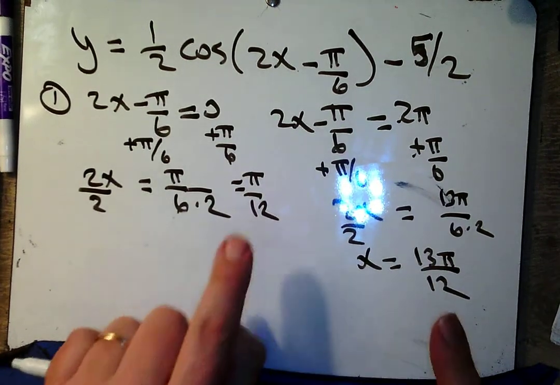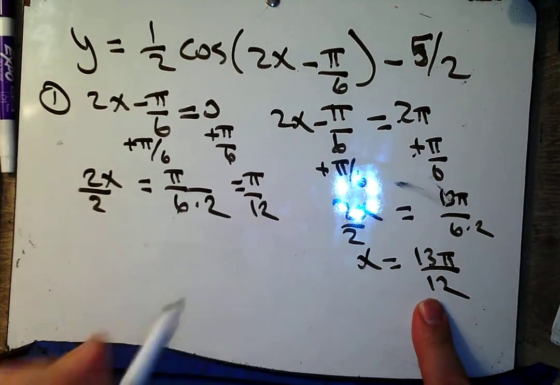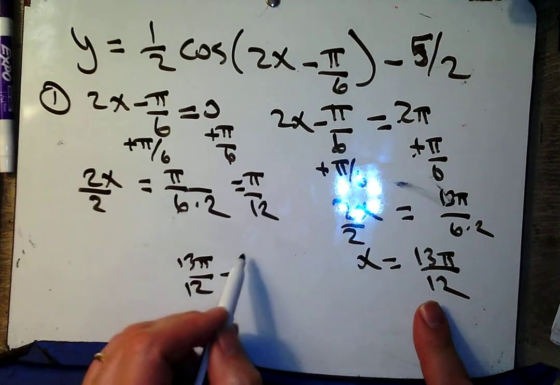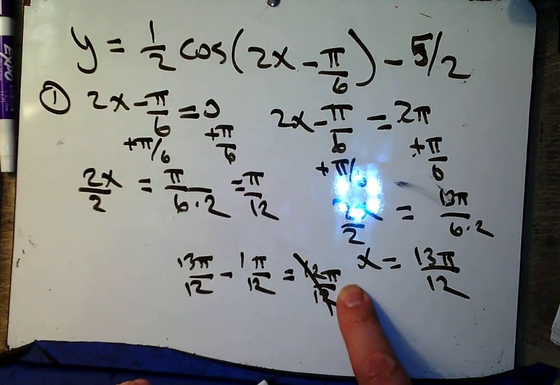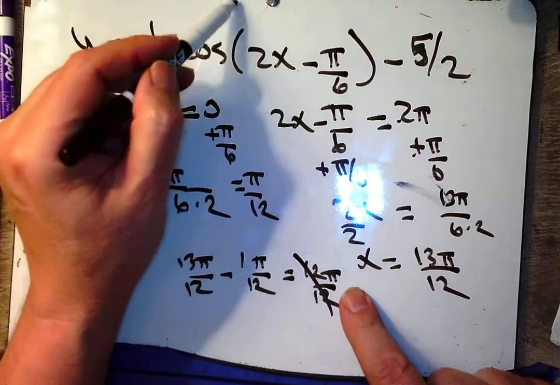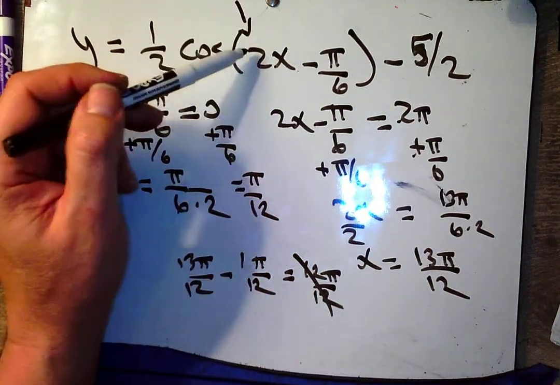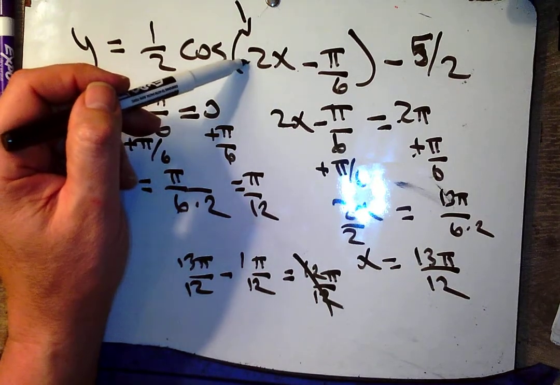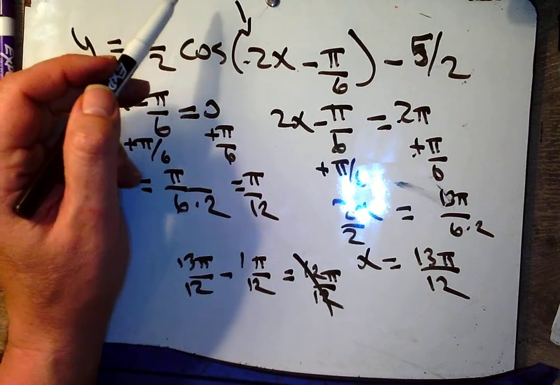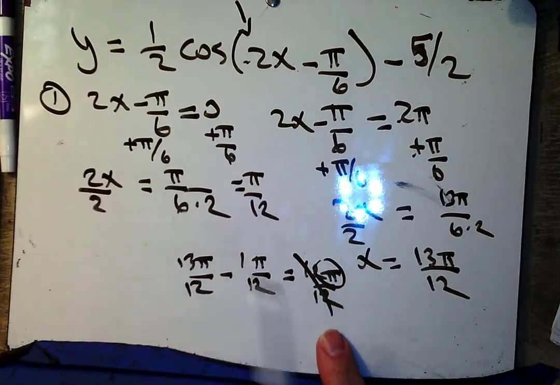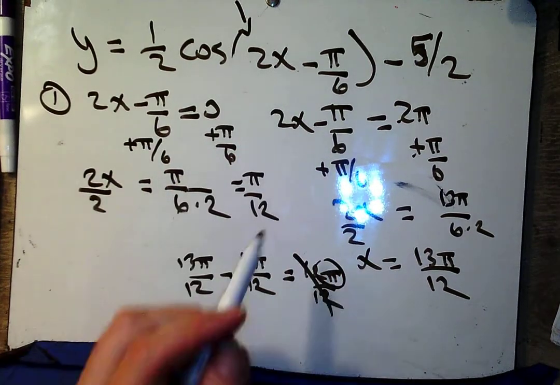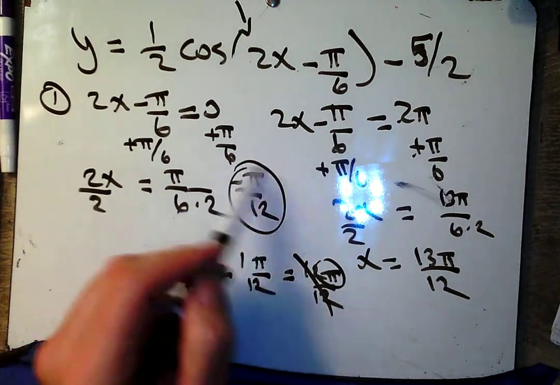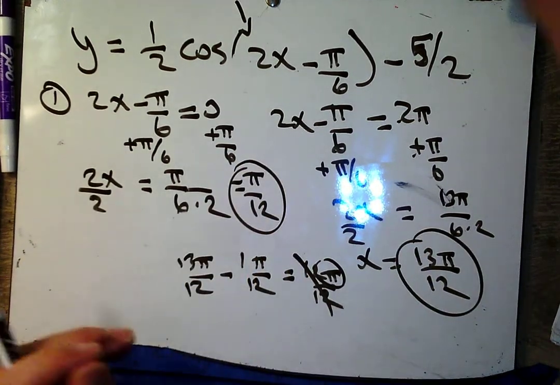All right. And does that make sense? Look, the distance from here to here, 13 pi over 12 minus 1 pi over 12 is going to be 12 pi over 12, or pi. The period here is pi. Does that make sense? Well, think about it. Normally, the period for sine or cosine is 2 pi, but here, because of this b value, I'm going to divide everything by 2. So while we used to have a period that went 2 pi, now we're getting a period that only goes pi, because we squished the graph horizontally by dividing all the x's by 2. Okay? So our graph is going to start at pi over 12 and end at 13 pi over 12.